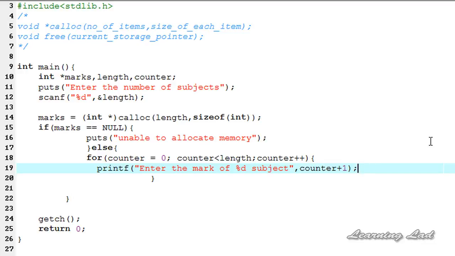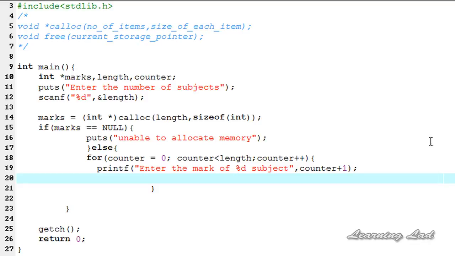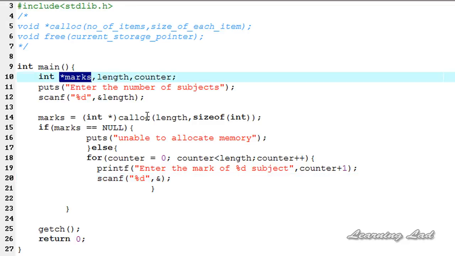Okay, the next thing that we're gonna do is we're gonna store the entered mark in the memory allocated by this calloc function. So I'm going to use the scanf function, and we're going to be receiving an integer value. That's why it's going to be %d, and then it's going to be ampersand, and here we can access this memory allocated by the calloc function.